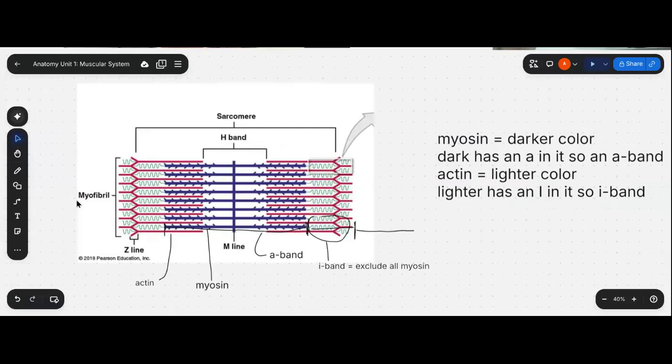And now in the sliding filament theory is where conceptually this picture is really important, because these Z lines over here in red, they're basically going to come closer together. They're going to constrict. It's going to shorten this sarcomere, and that is your actual muscle contracting, which is what the sliding filament theory is talking about. So I hope this really helped.